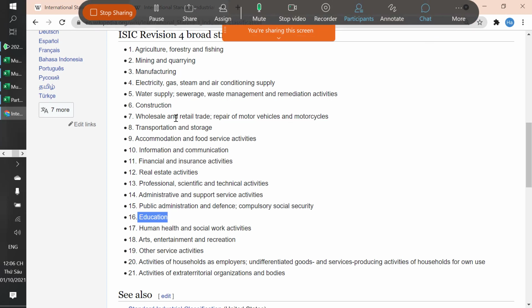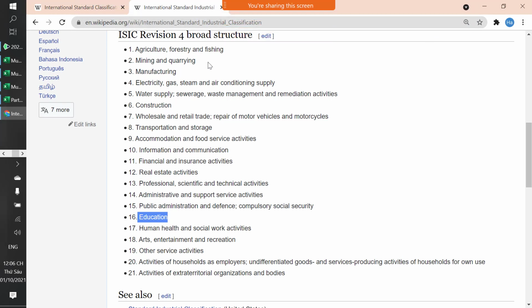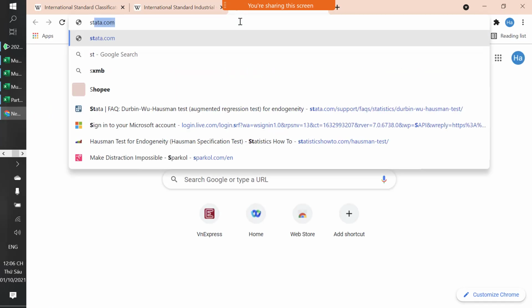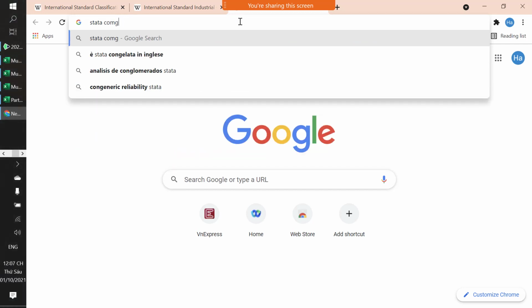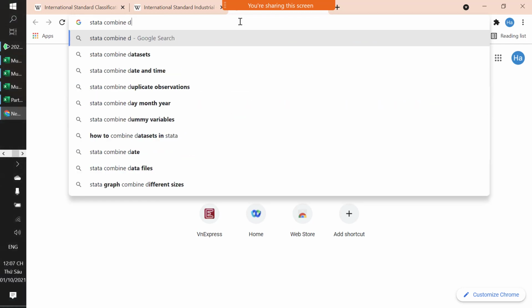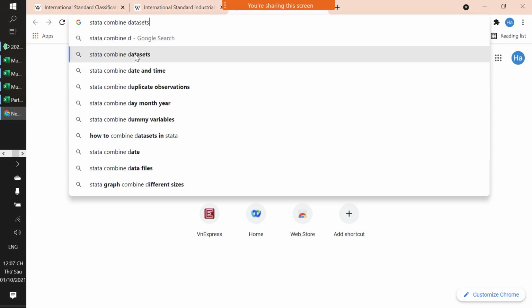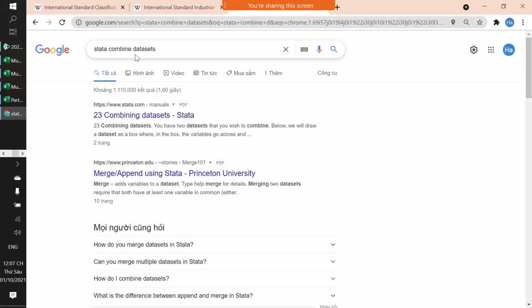You know, whenever you want to do something, you just need to type. You type data, combine, data graphs, for example, or datasets. Combine date and time, whatsoever you want to do.